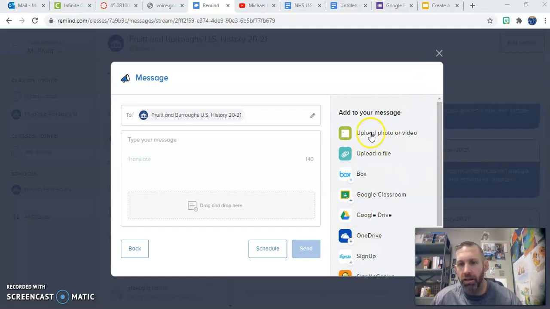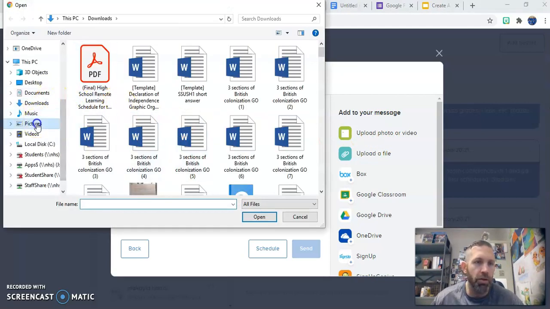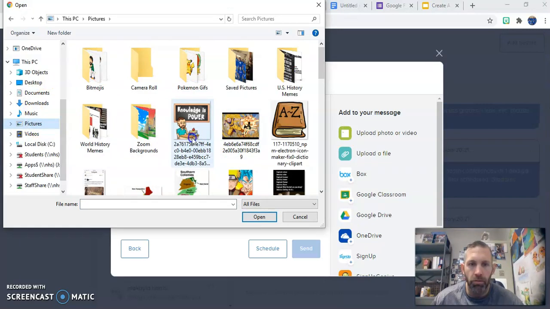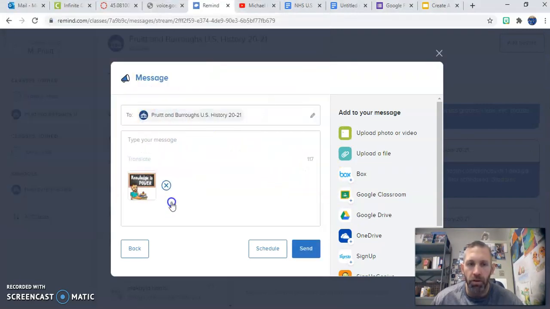Or you can see here on the right-hand side, you can upload a photo or a video, or you can upload a file. So if you have it, maybe you were working on your phone, and you typed it as a document on your phone or as a note on your phone, or you can just literally take a picture of the document, take a picture of the poster, take a picture of the whatever, hit upload a photo or video, choose your image. You can see here it's going to put your image there. If you have multiple images, you might have to send multiple ones, and then just for your message, put create a colony project, and then you hit send.